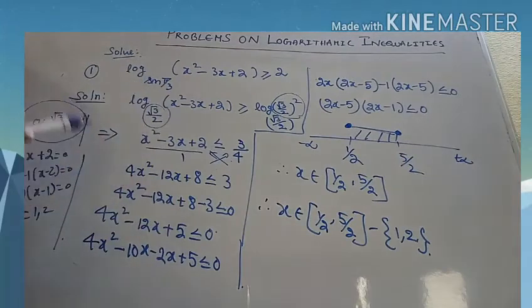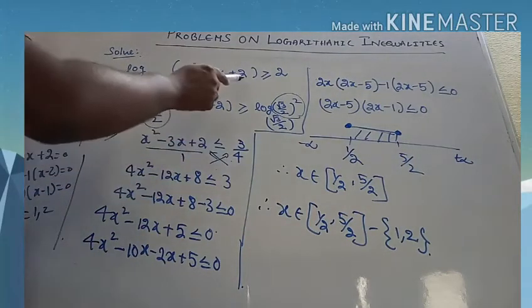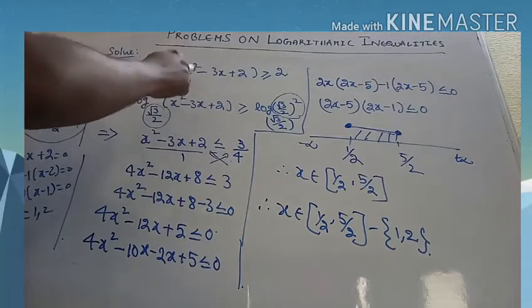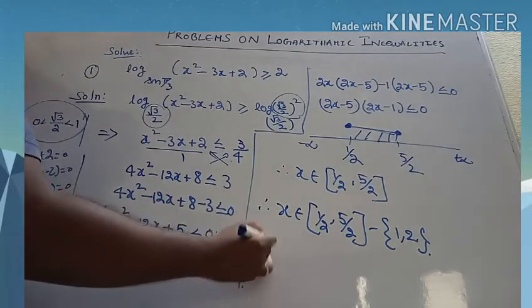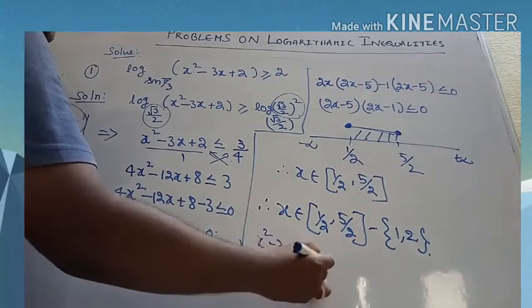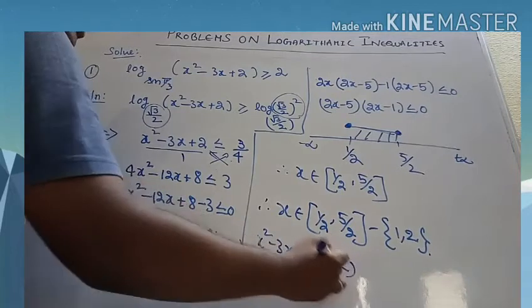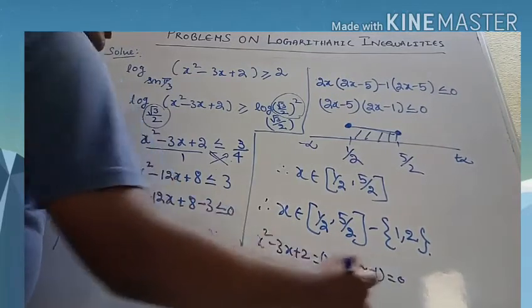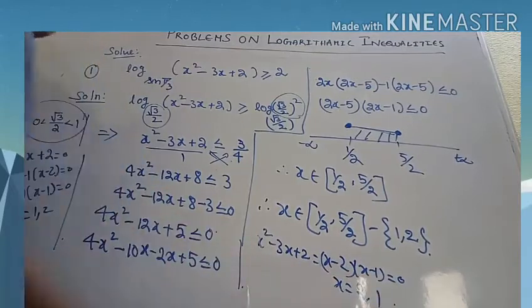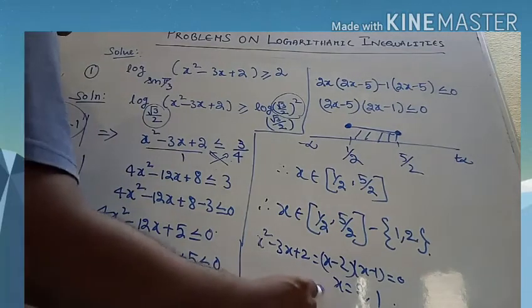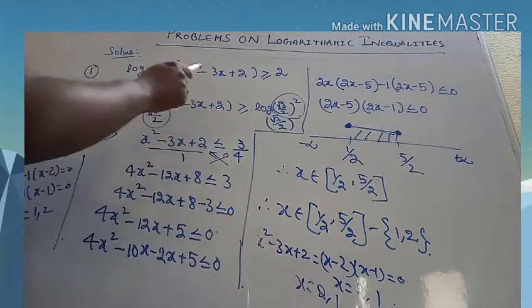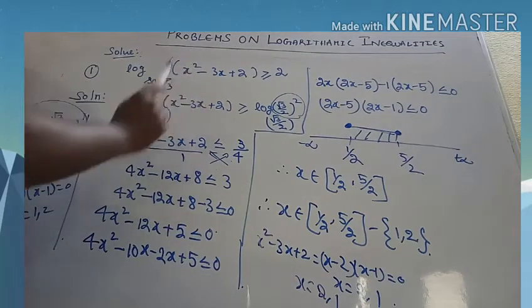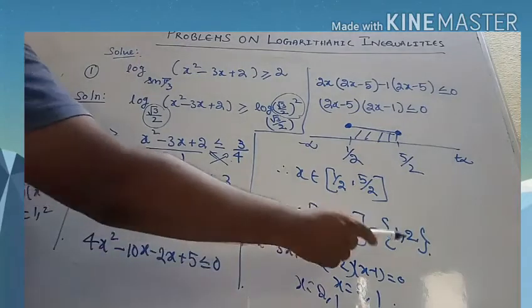And you have to be very careful, this is not the only condition, you are having the logarithm of some expression, x square minus 3x plus 2. You observe this: x square minus 3x plus 2 you can write as (x minus 2) into (x minus 1). This equals 0 when x equals 2 or 1. For x equal to 2 and 1, this becomes 0 and logarithms are not defined for 0. That's why you need to exclude these values 1 and 2.